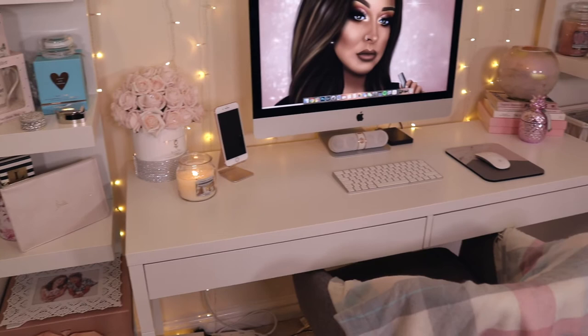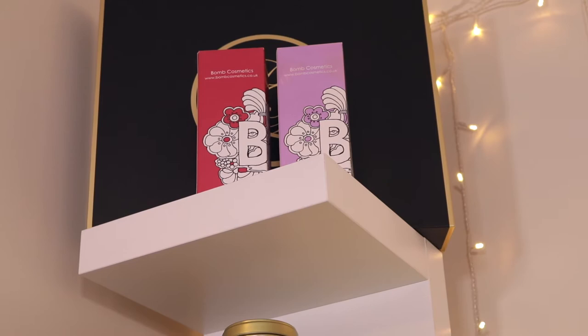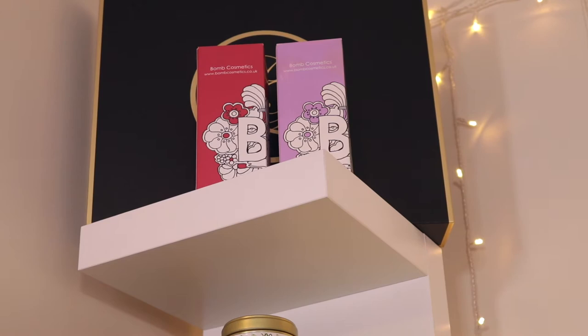I've got a nice little chair with a nice check blanket, and shelves on the other side as well. Starting off at the top of the shelves — up here is the P. Louise box that I had with the Christmas collection. I just keep that on top because it's quite sentimental to me.